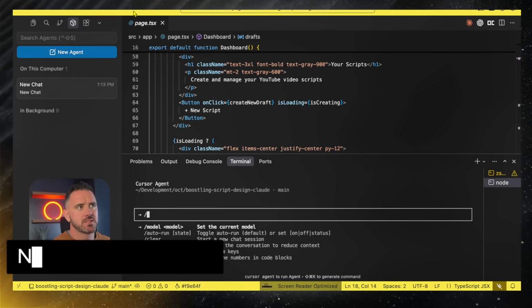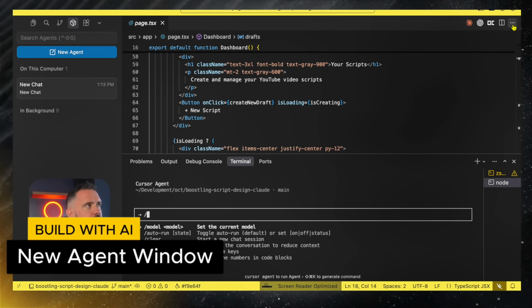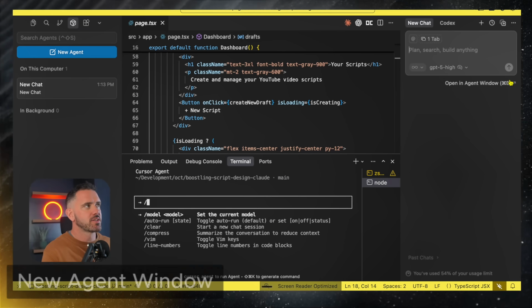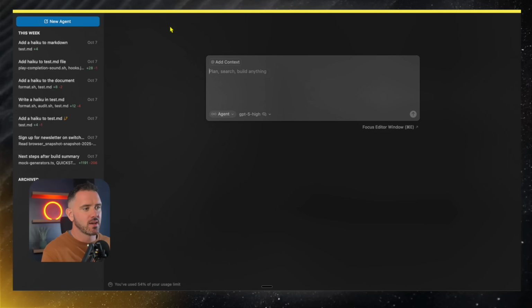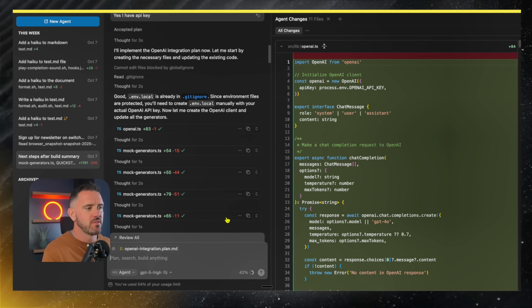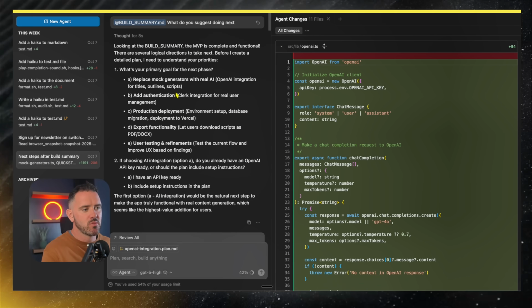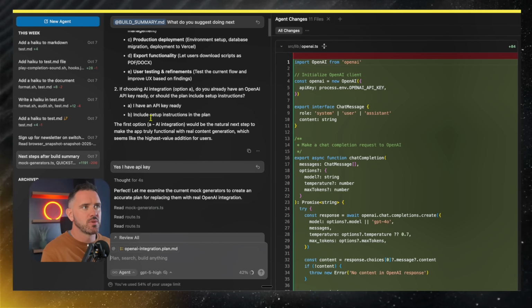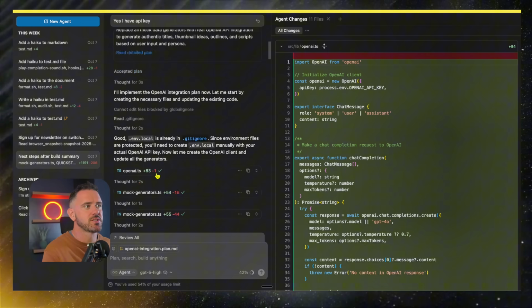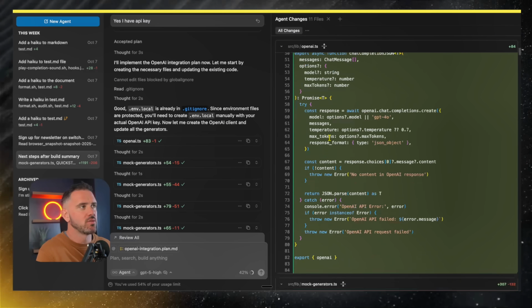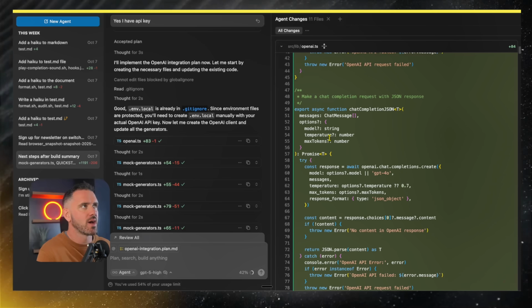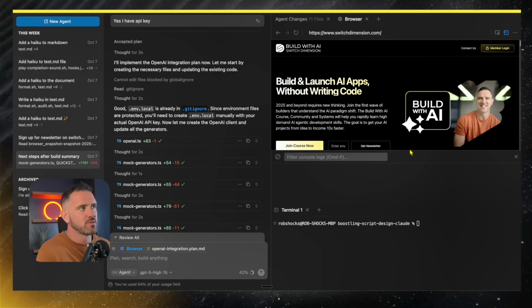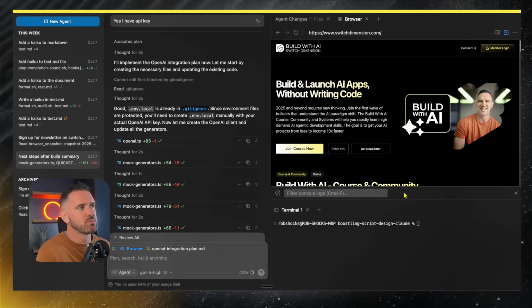So what you might not have noticed is the advancement of Cursor's new agent window. Basically, I can just click this button here, open agent window, and I get this whole new agentic interface here. So let's take a look at one of my previous conversations. It's pretty much the same as what we're used to. We enter in a prompt, we can add context, everything that you would normally do through the agent window. On the left-hand side, I can see all my previous conversations and agents. So basically, I can run through all my changes really quickly to see what's changed and if I'm happy. And they also have a brand new browser built in, which I'm going to talk about in a sec, which I think is pretty cool.